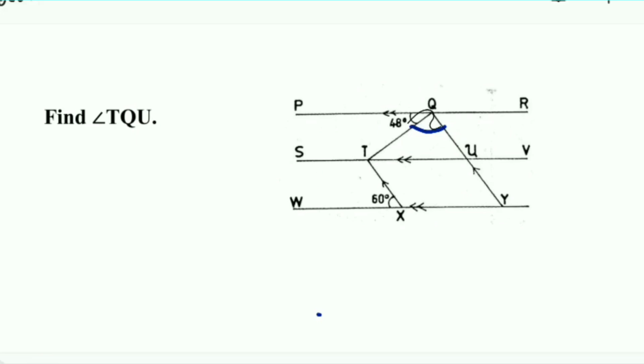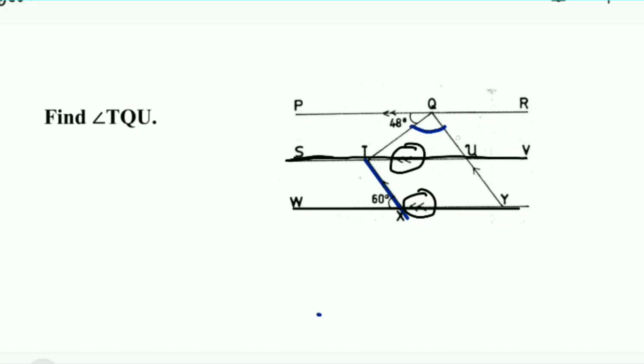Now look at the diagram provided. We have two pairs of parallel lines. Let's start from the most visible ones. Can you see that this line and this line are parallel to each other? When you see arrows like this in problems, it means that they are parallel. So this entire line is parallel to this line, and so this line will serve as a transversal. I hope you can see that.